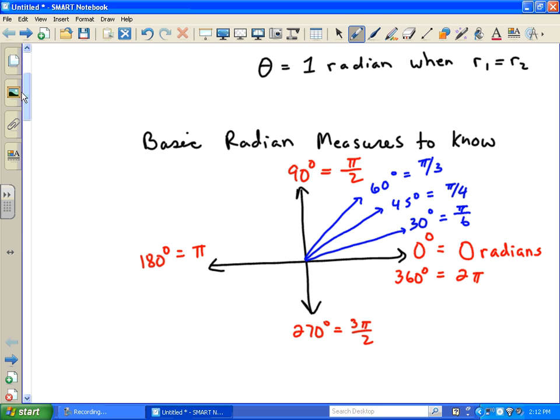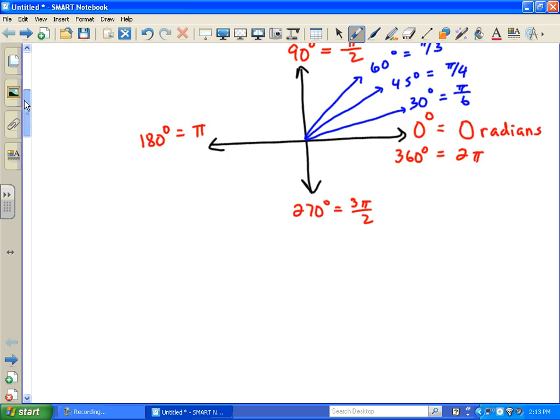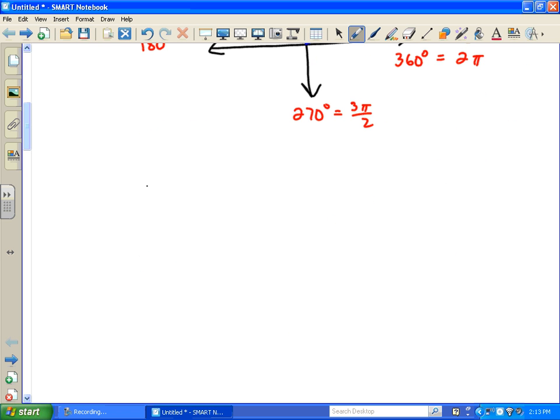The way I remember these, do y'all see that 45 degrees is exactly half of 90? 90 degrees is pi over 2. A half of pi over 2 is pi over 4. The 30 and the 60, I just use a trick. In other words, do y'all see that the 30 goes with pi over 6, the opposite of what you would think. And then 60 goes with pi over 3, the opposite of what you think. Those two are just tricks, but it helps me remember. Now, as far as your actual conversions, let me write these two things down. So, conversions that you need to know.